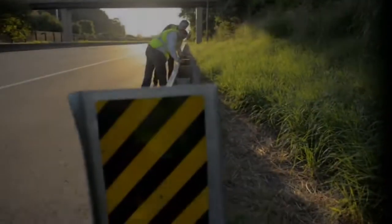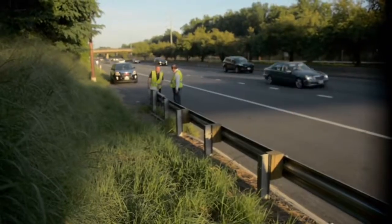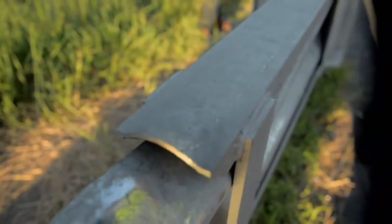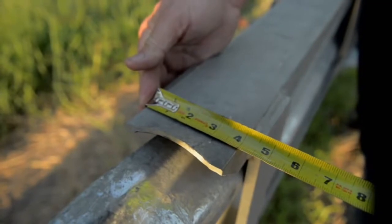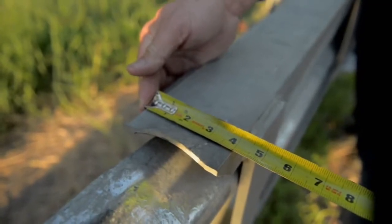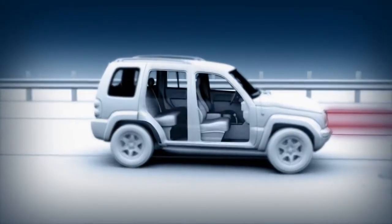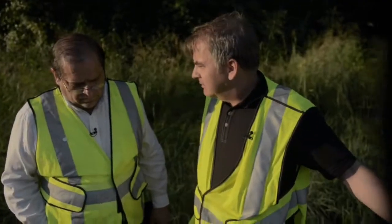This is one of those terminals that Josh says will fail. Absolutely, this will not work. Trinity reduced the width of the channel from 5 inches to 4 inches. Josh says some of the 4-inch guardrails don't absorb a car's impact after a crash. Instead, they can lock up and seize. Somebody hits that, it'll lock up here or it'll lock up before.